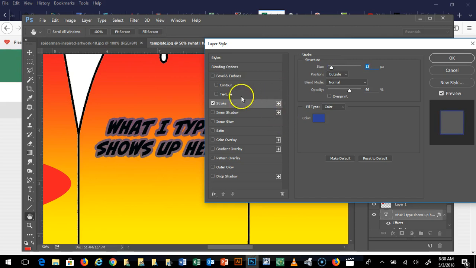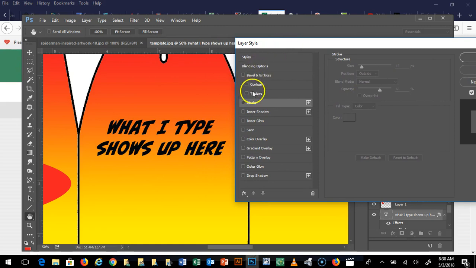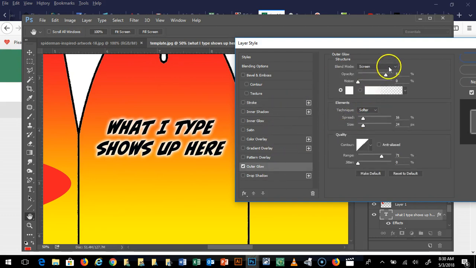All right, and other effects work really well with this. Instead of a stroke, I could do a glow. Outer glow works really well. And that gives it kind of a soft effect. I can make it softer, I can make it sharper, or more faded.